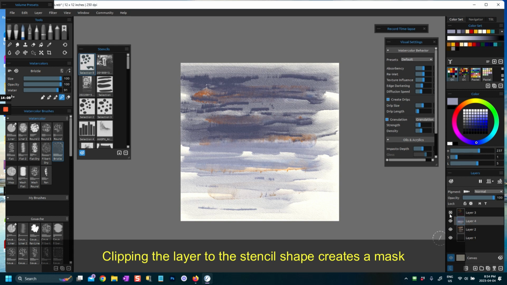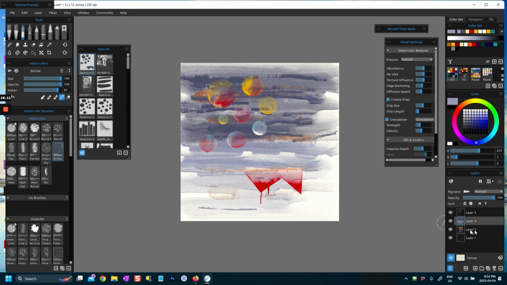So now let's turn off this, turn off the one below, and now we've got the circles. Okay, so our circle stencil, let's try clipping it and see what happens. Not really a lot happens because it's at the top. If I wanted to change that, I will release those clipping masks.